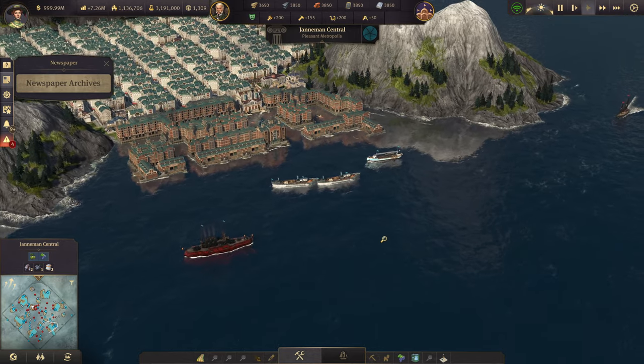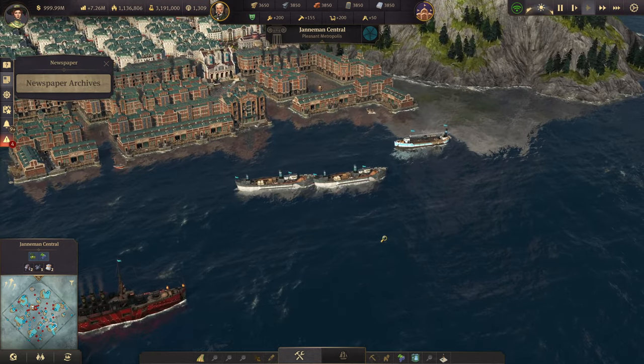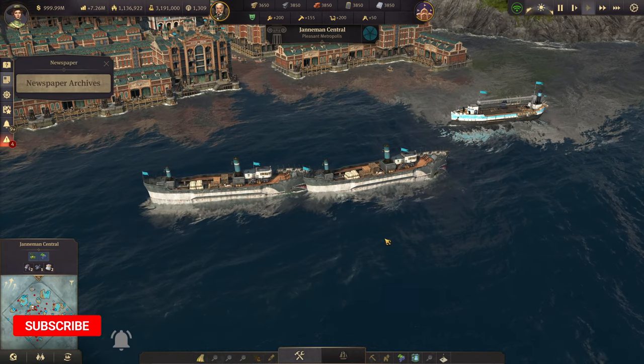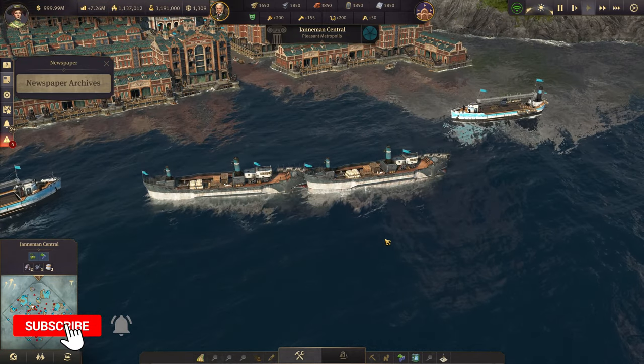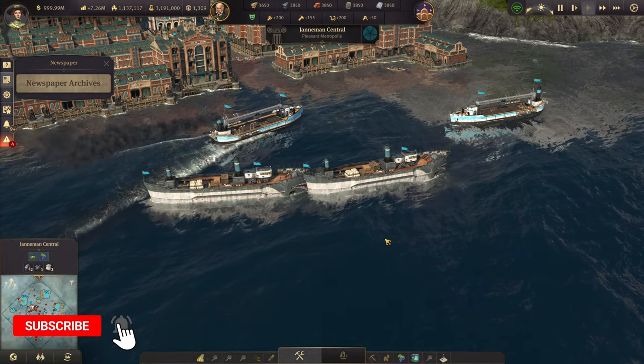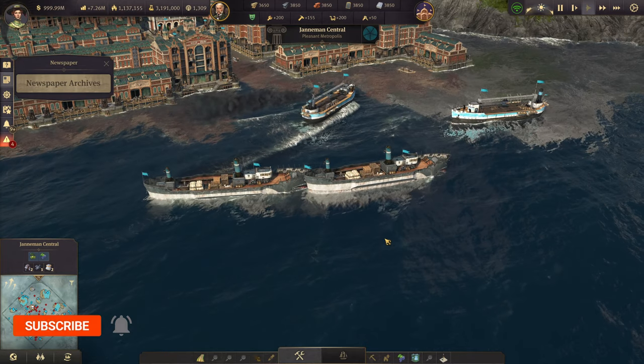Now with the Tourism DLC, we brought in a brand new class of ship, and that was the World Class Reefer. And it was heralded by the devs to be the fastest intercontinental ship in game. However, when it was originally released, it was not working as intended.